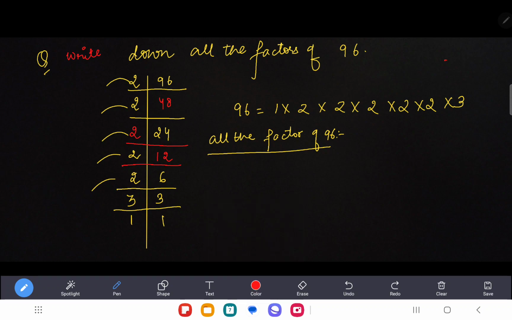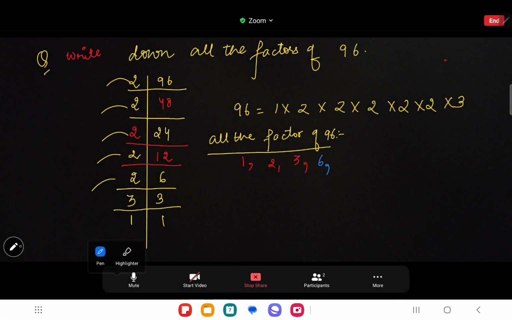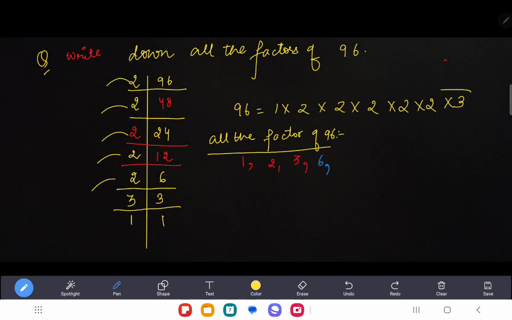Start clubbing. 1, then 2 and 3. So individual numbers, these are the numbers. 1 is there. 2, no matter how many times you write down 2, it shall be 2, and 3 shall be 3. What do we have now? 1 times 2, we have written 2 already. 1 times 3, we have written that already. 2 times 3, 6. Now you are clubbing how many numbers together? Three numbers together. So 2 times 2, 4 times 3, 12. 12 is also there.